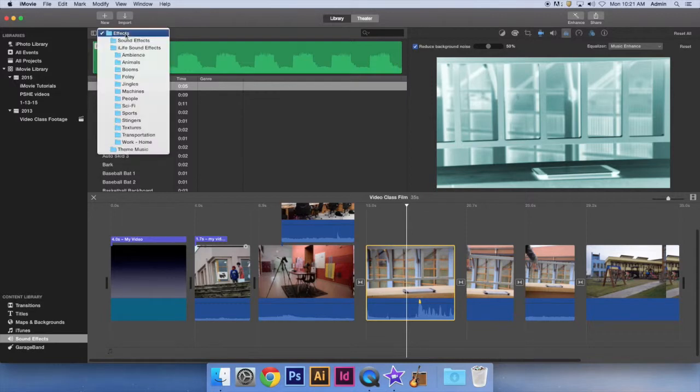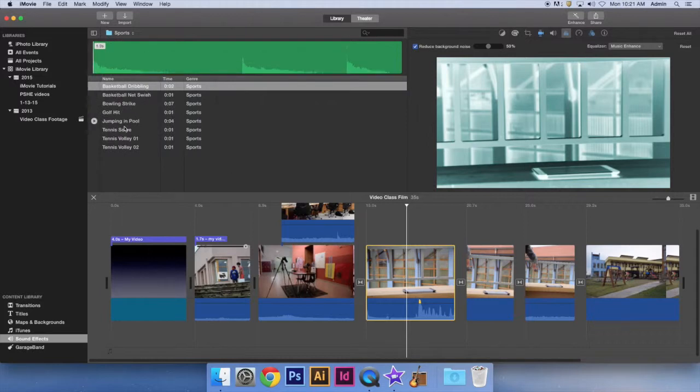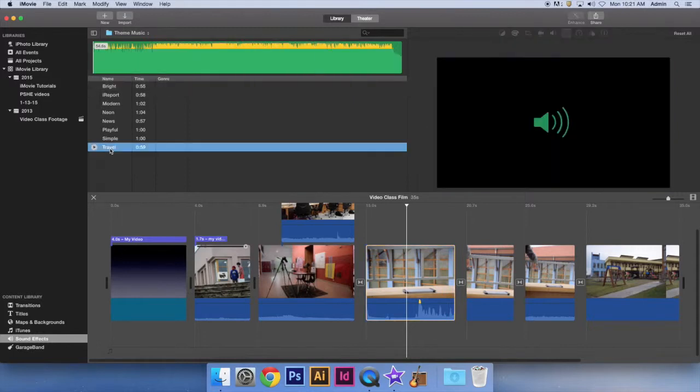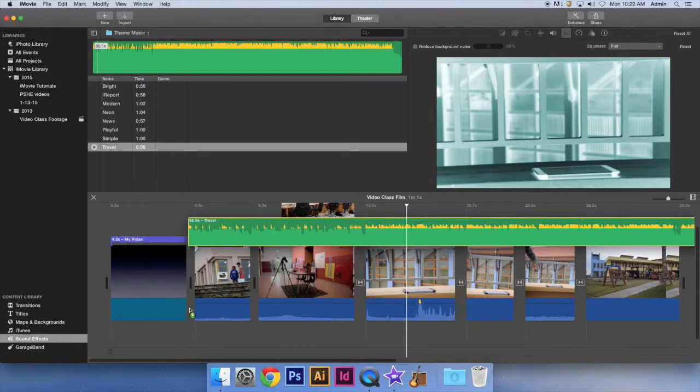You can also go up here and there's a folder. If you have iLife, it has a bunch of the sound effects here as well. So there's a bunch that you can use. There's also the theme music if you want to use any of those. Basically the same as anything. You can, that's loud. Just click play to get a preview of that sound effect, and then you just drag it over your clip.